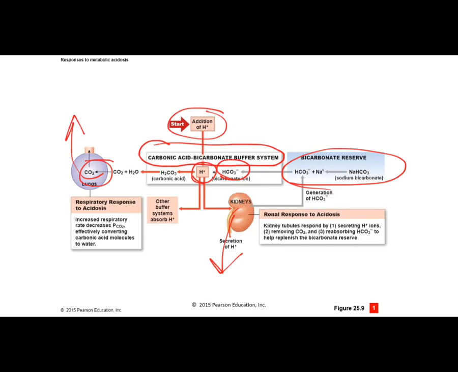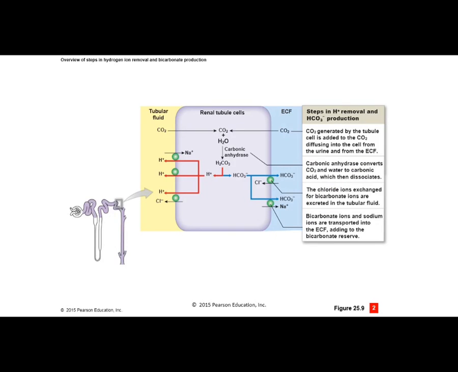Restore that imbalance, right? If you've got too much acid in your body temporarily, your kidneys send out more acid, your lungs blow off more CO2, and hopefully by doing so in the short term, you'll return everything back to homeostasis, back to normal. How are the kidneys going to do this? Well, they're going to secrete more, right? They're going to take more hydrogen out.